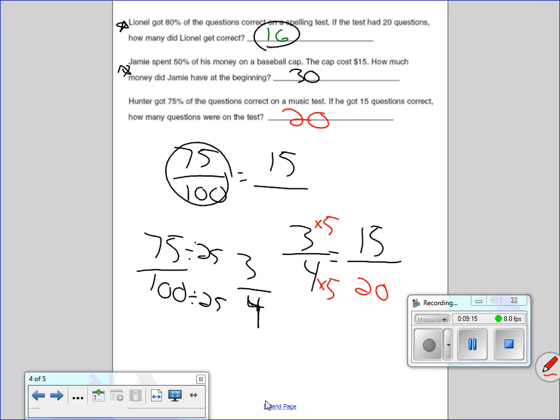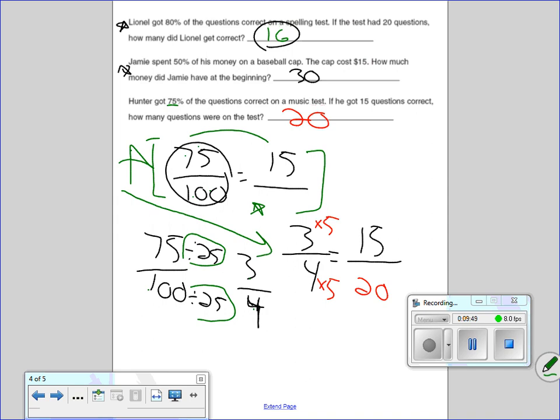I want you to take a look at this, and I'm going to use a green marker to help me out. I'm going to help you explain this, okay? First of all, we have 75% of the questions, which is this fraction right here. And then I have to write this fraction right here. I'm trying to find this part. But 75 can't go into 15 easily. But I do know I can reduce 75 and 100 down, because 25 can go in each one of these. I could have divided them both by 5 as well, okay? But let's just go with the 25, okay? I end up with 3/4. Now I rewrite this fraction there. 3/4 equals 15 questions out of how many? 3 times 5, 4 times 5 is 20.